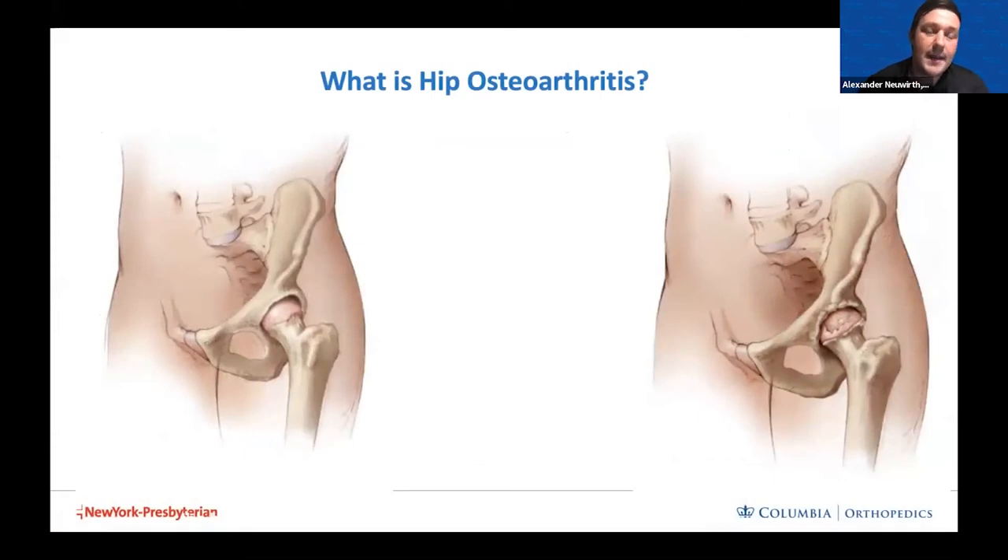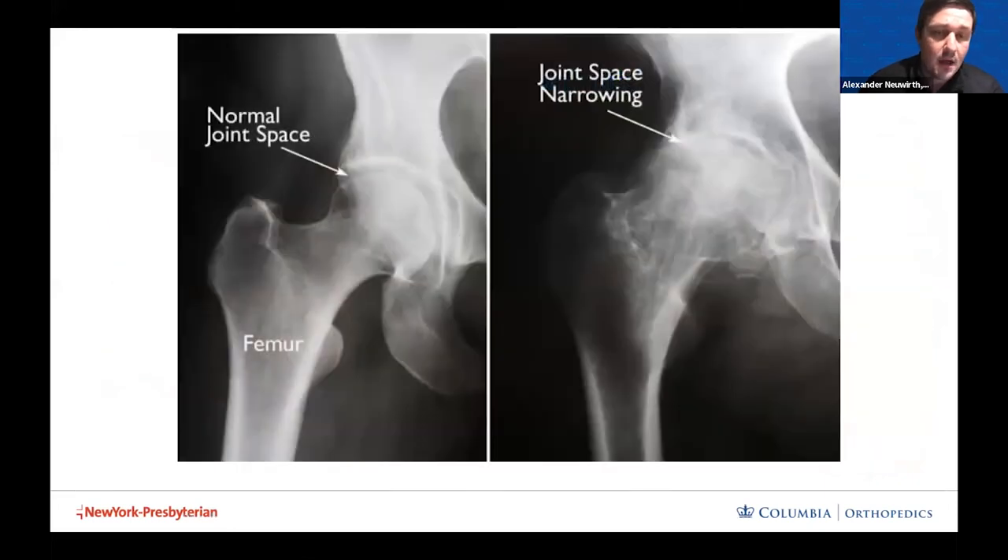Let's talk about hip osteoarthritis. The hip is a ball and socket joint between articulating bones, which are lined with a very precious soft tissue called cartilage. Unfortunately, cartilage does not really heal and degenerates over time in certain patients, eventually creating areas where it's denuded and bone is exposed. Eventually you get full-thickness defects and bone rubbing on bone, which is not ideal for pain-free range of motion. When you present to our offices, you'll get a battery of x-rays including of the pelvis and affected hip.